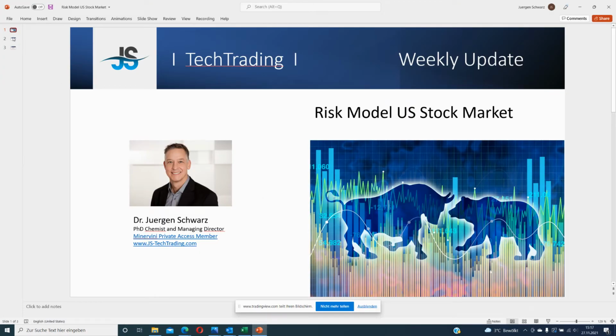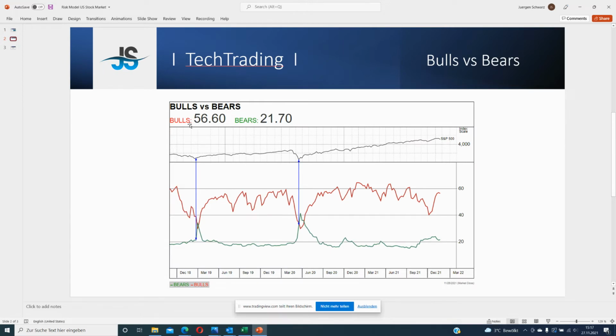So let's look at the weekly review of the market sentiment, the bulls versus bears. The critical range here is 60% bullish. Now this is a contrarian indicator. Ideally we would see the bulls being in the low range here. So as long as we are in the range below 60, we are kind of okay. But it looked like the sentiment got more bullish again, which is another cause for caution here.